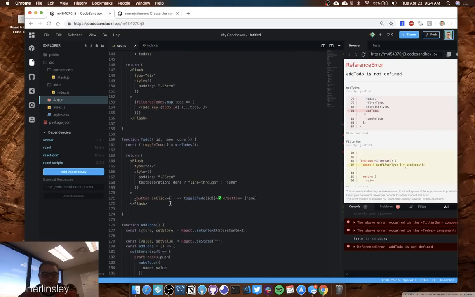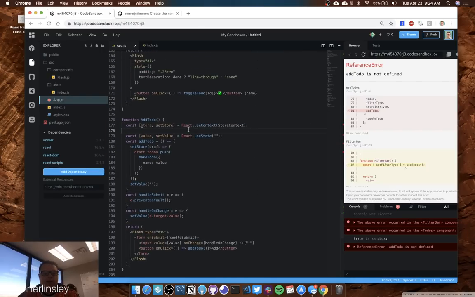And then right here, we're not going to get any of this stuff from there. We're just going to get add to do from use to dos.